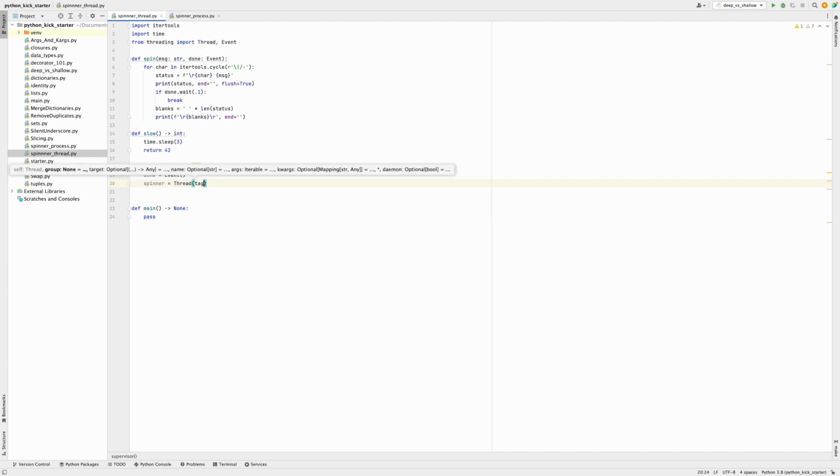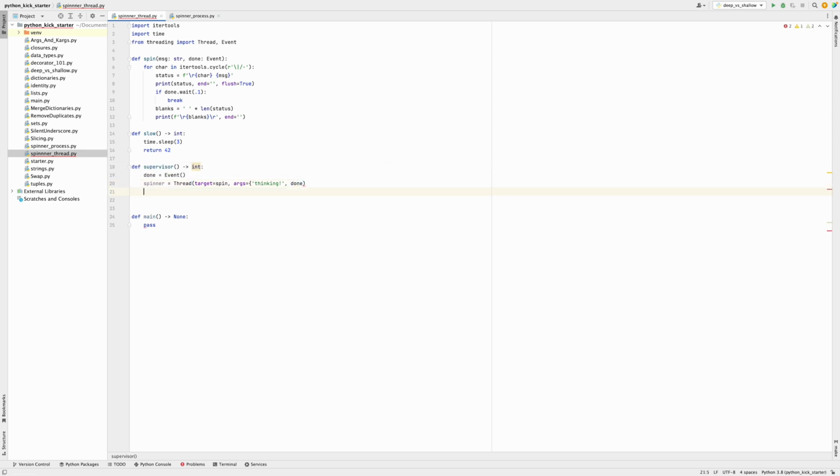Its target is the spin function, and the arguments we are passing are the message that the program is thinking and the event object. We'll also pass the threading.Event instance, which is done, as an argument.